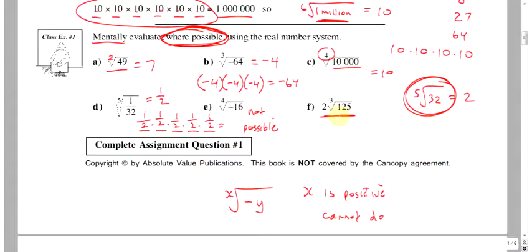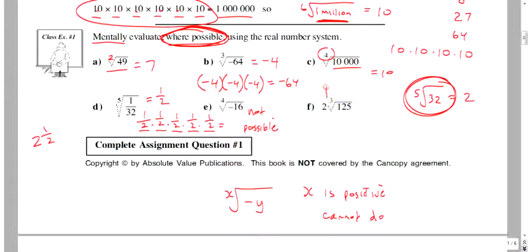And this guy, this is called a mixed radical. You remember what a mixed fraction was? That was like a fraction part with a whole number. This is a mixed radical, okay? We got a radical part and a whole number other than 1. So that's what we call a mixed radical. We'll get to that sometime in the future.